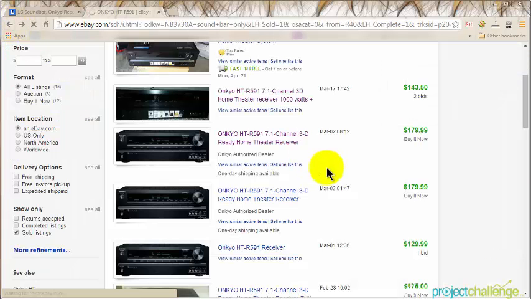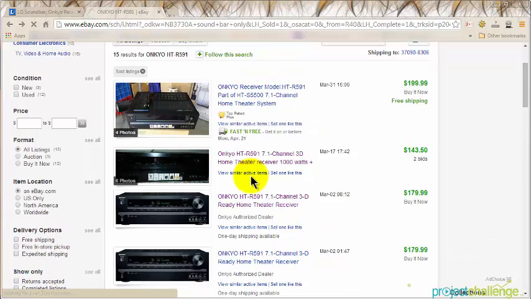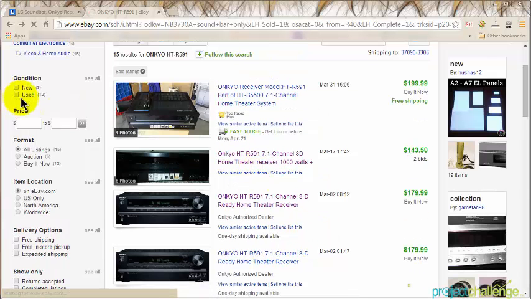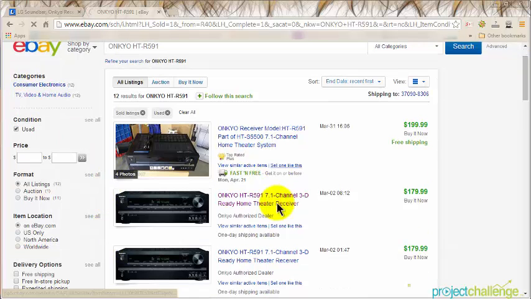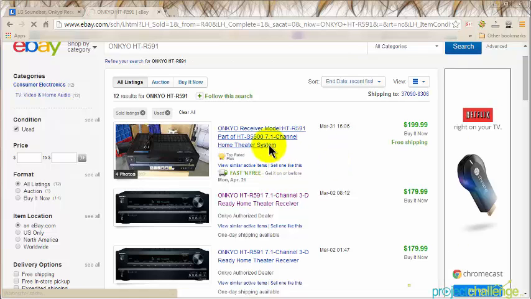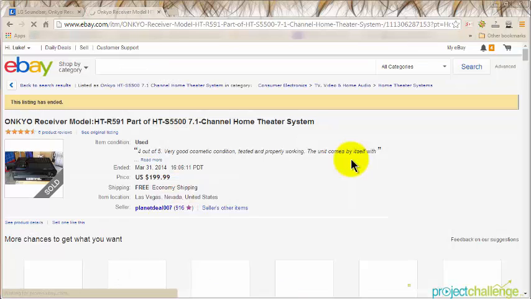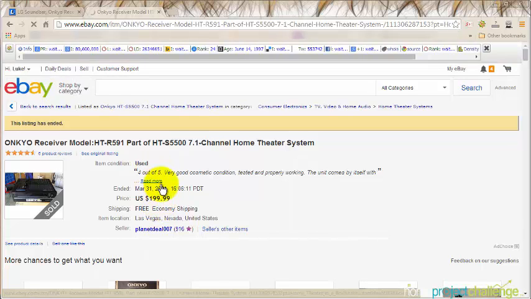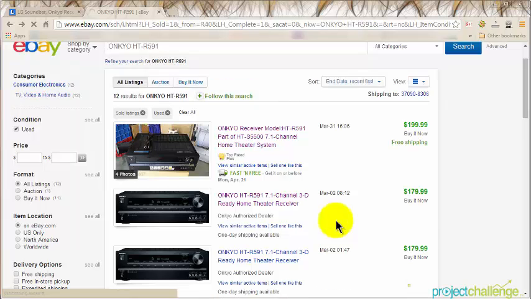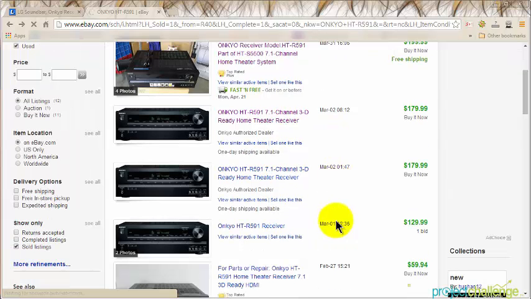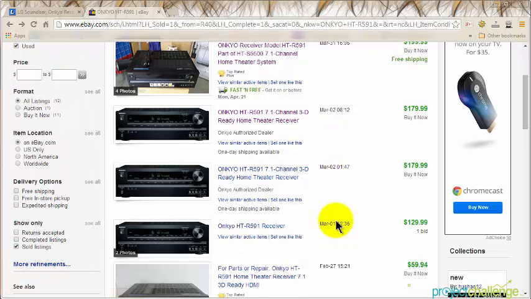So it's $160. If you want to see what used is, click on used on the condition up here. Okay, so here's used for $200. So it's really kind of all over the place. Let's go back again. Just to be safe, I would say $150 to be conservative.